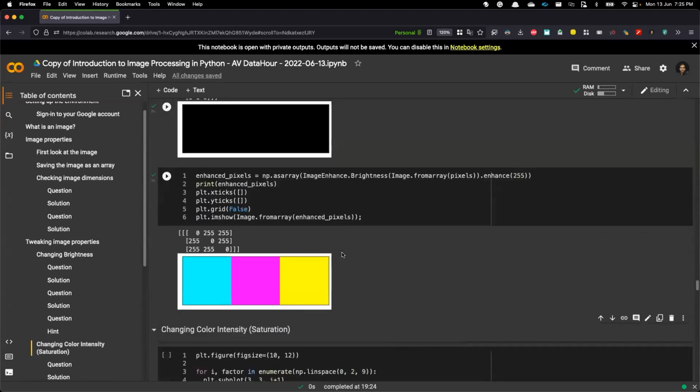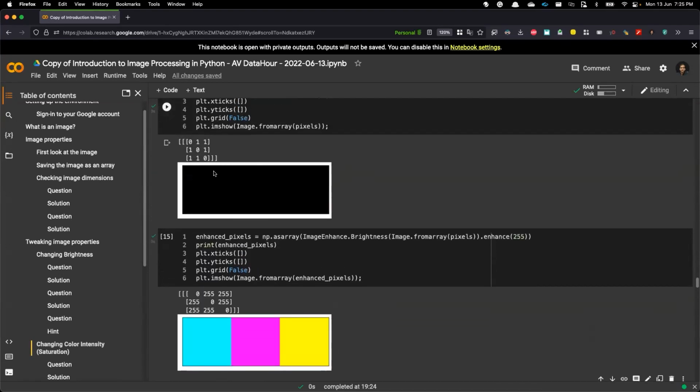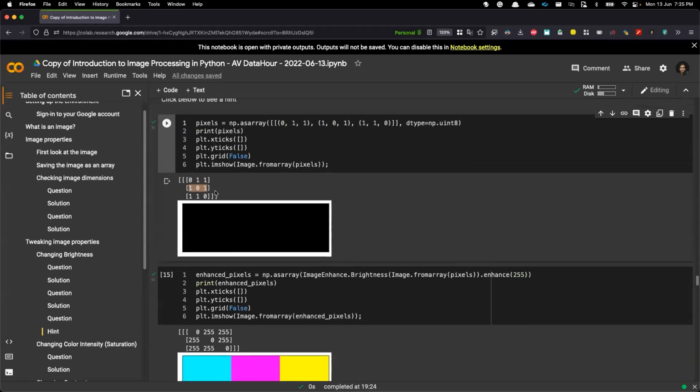Can you explain why purple again? Okay, so in your case, you see this image consists of 3 pixels: left, middle, right. So the middle pixel, if you see, these are the pixel values. Red is 1, blue is 0, green is 1. Now, since blue is 0, if I multiply this by anything, it will stay 0. Now, if I multiply this by 255, what I'll get is 255, 0, 255.